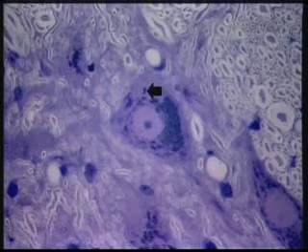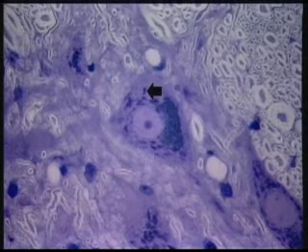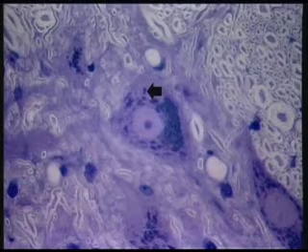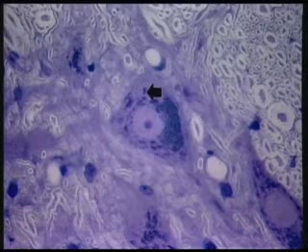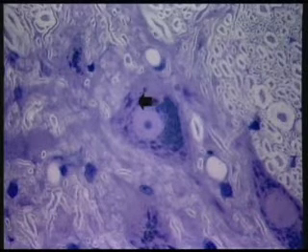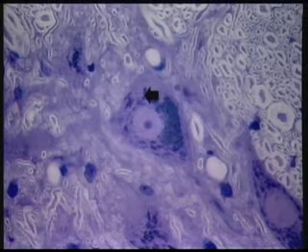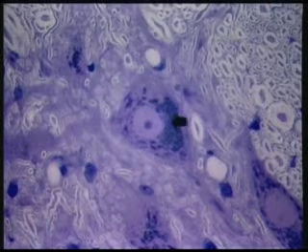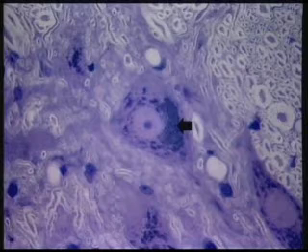Now, this is stained with toluidine blue. In toluidine blue sections, the rough endoplasmic reticulum stains either blue or purple, and these clumps here are clumps of rough endoplasmic reticulum and free ribosomes. In nerves, they're called the Nissl substance. And out here you can see little piles of dark staining sort of BBs.